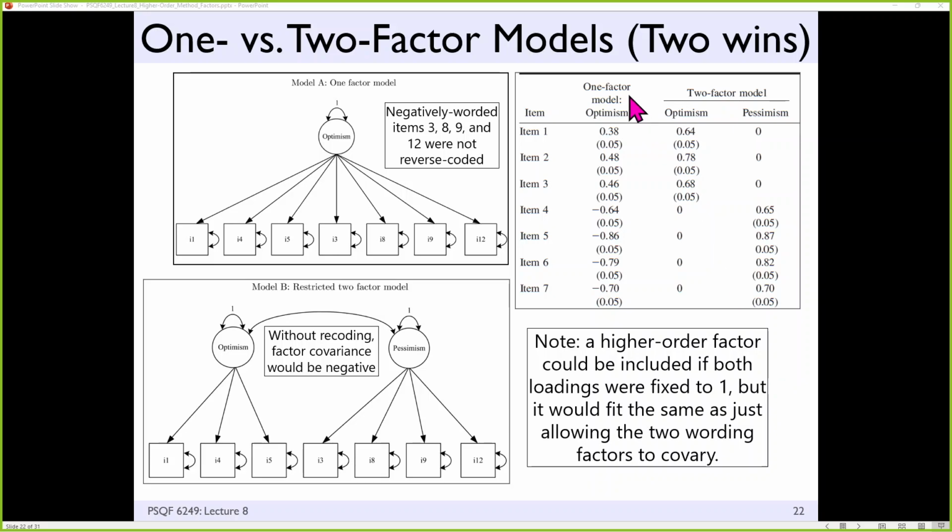And so here's the solution that we came up with. For the 1-factor model, we have 3 items with positive loadings and 4 items with negative loadings, and they're all fairly strong. And quite frankly, I'm surprised this didn't blow up. Because when I've seen this kind of thing in practice, the factor doesn't know which way to go. Because it's an equivalent model if the first 3 were negative and the last 4 were positive, and then the factor would be called pessimism. And right now it's oriented towards optimism, but they're the same thing.